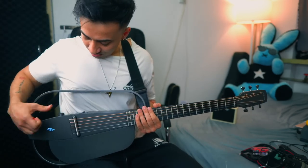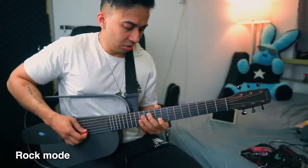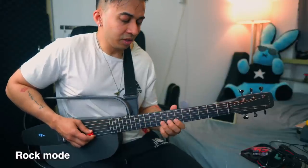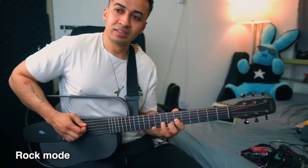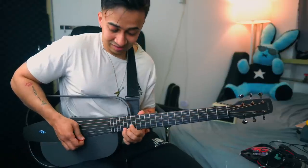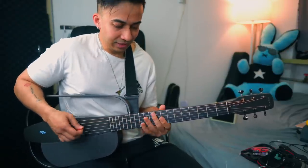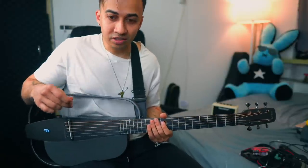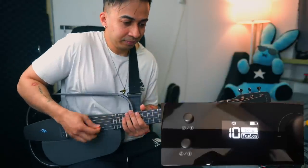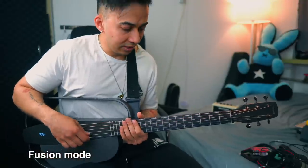Now let's move on to the next mode. They have the rock mode. Ooh, look at that. It's got a bit of distortion going on there. It's not really my kind of tone. Probably not recommend this tone. Let's move on to the next one. Oh, they've got some fusion. Ooh.